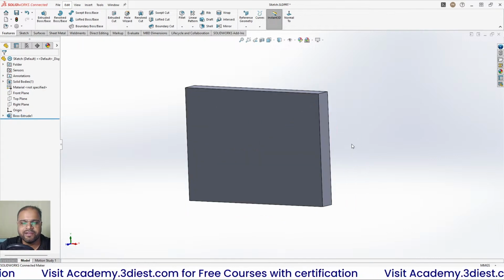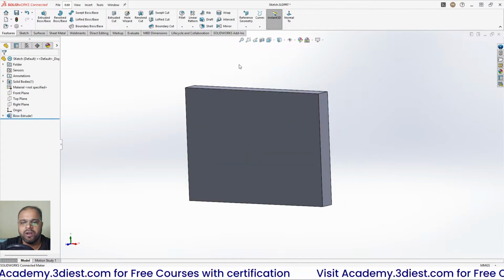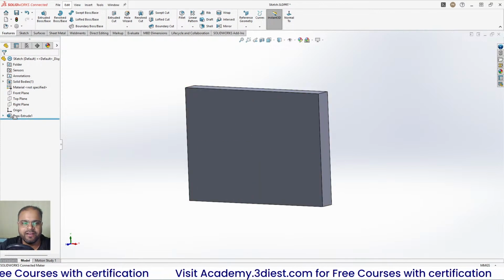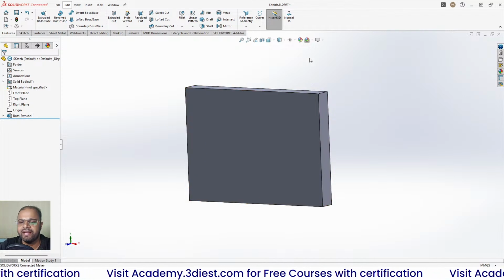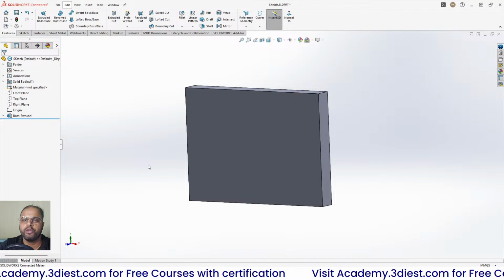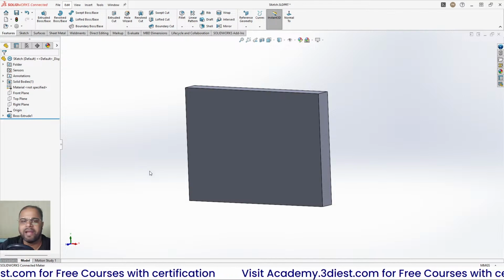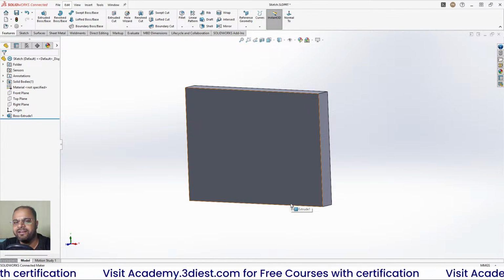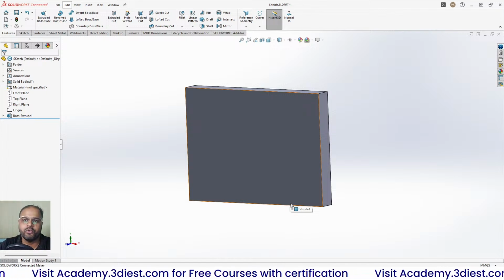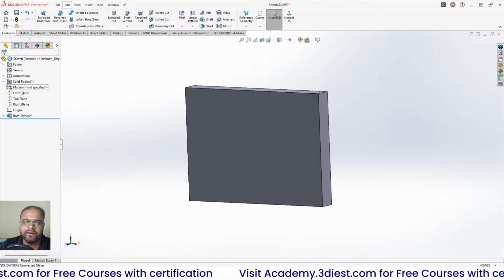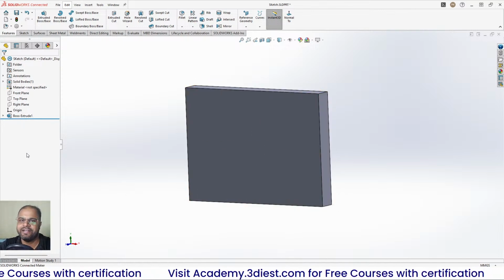Okay, so as you can see, let's say I had created a small block in this area, right? Now you can see under the design tree a new folder just got added because I had created something. So whenever you keep adding new features to your design, like whenever you keep creating sketches, keep creating 3D models, keep adding new features to your 3D models like holes, chamfers, fillets, then all those things will get recorded in this area only, under the design tree, right?